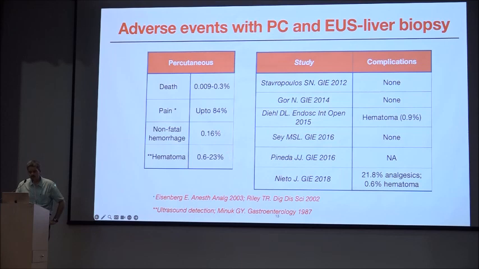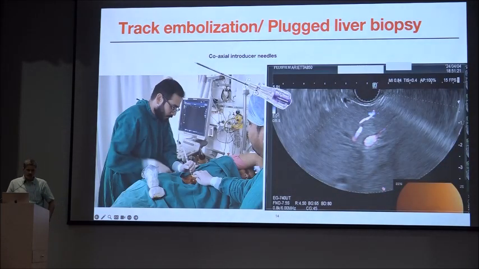Pain has been described more often in percutaneous liver biopsies. In most of the US guided liver biopsies, pain has been very uncommon, except in the study by Nito et al., who have been very aggressive, in whom a large number of patients required analgesics. Now, the radiologists can actually use a coaxial introducer system through which they pass the biopsy needle, and they can plug their track after they do the liver biopsy. Now with US, we have no such recourse.